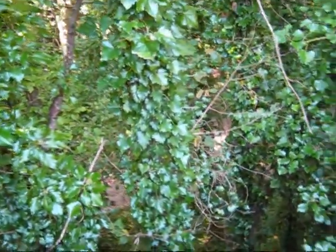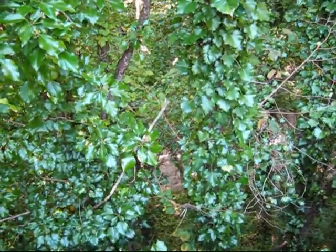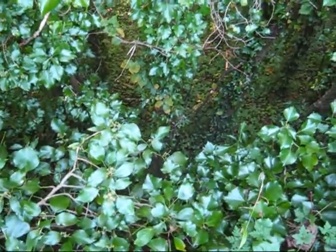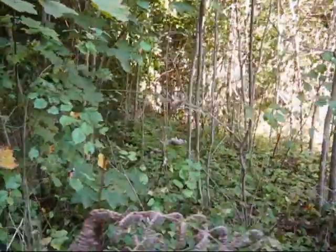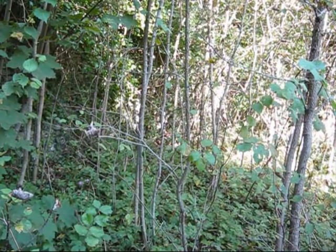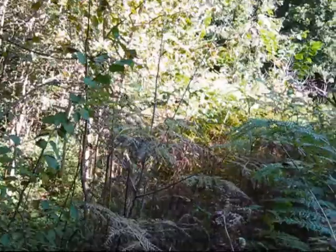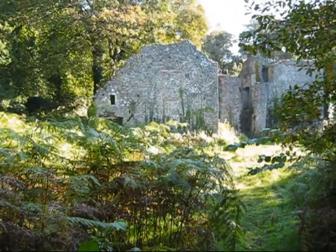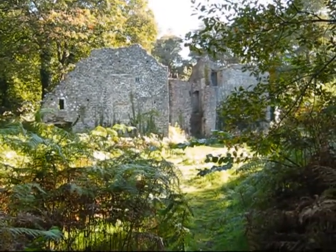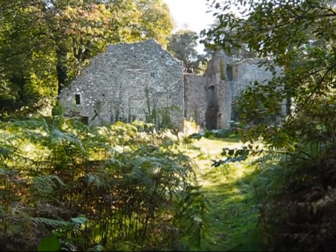Anyway, peace all. Not too sure what you can see between the trees, but down there, which I would say is 40 to 50 feet, there's a drop off down here. And then I noticed it's actually a wall, and the wall extends up here behind the foliage again. Oops. And you can see all the sucker trees, various bits and pieces, and the wall goes all the way around. And then if you follow that wall round, you can see why this was quite a well fortified manor house come castle. You can only get through it to a couple of sides by the looks of it, but it's still an impressive place. I'm quite happy with it. It's a shame that people don't look after them, but there's no money. Peace all.